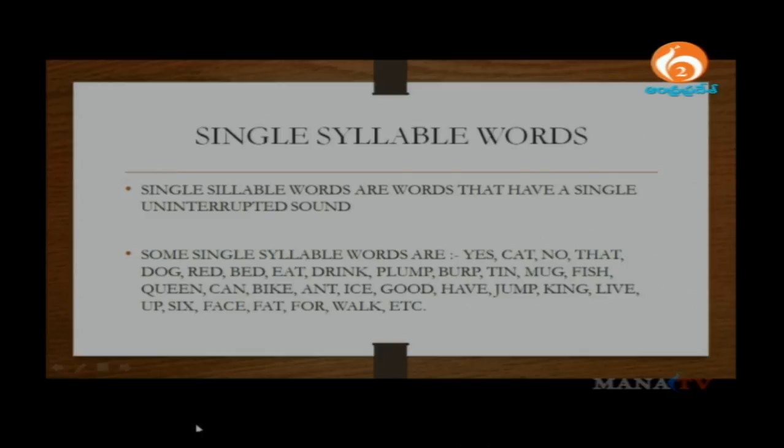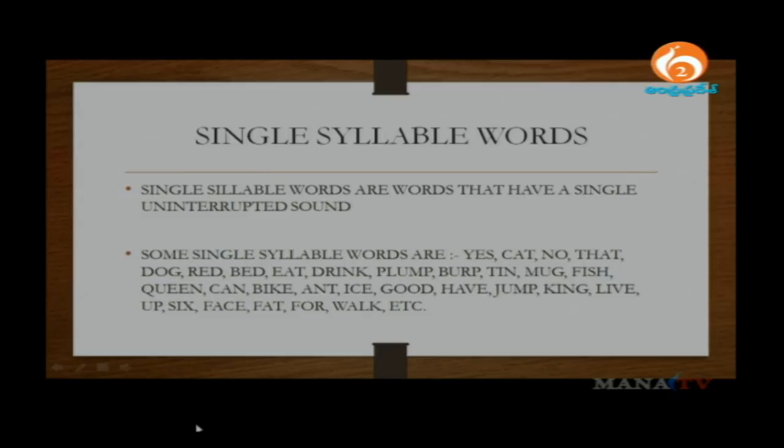So can you just tell me what is the similar thing in all of these words? A single vowel, isn't it? Every word has a single vowel in these words. So make sure these are called single syllable words. When a word has only one vowel in the word, then that simply means a single syllable word. There is no need of bifurcation. You can just pronounce it straight away, isn't it? So this is what makes your English easier.